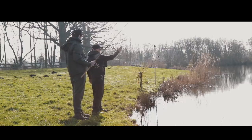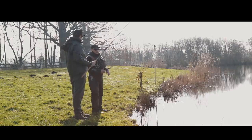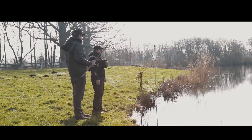Once we've covered this whole area and we've done off the bottom, then we're gonna whack it out and start doing some straighter retrieves, and we're gonna try and do mid-water. We're basically just trying to cover all the different layers of the water column. We're starting at the bottom, and then we're gonna move all the way up until we get a fish. So that is the plan.